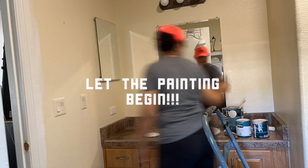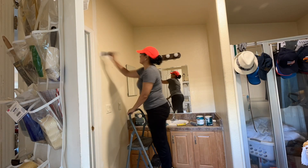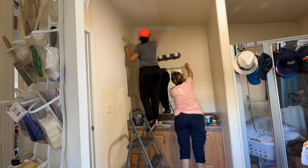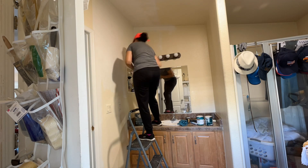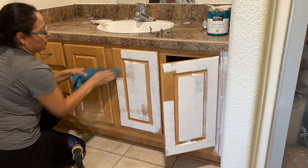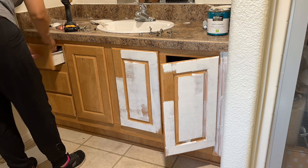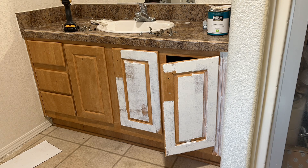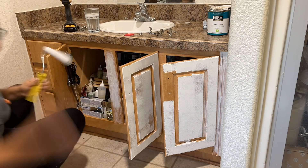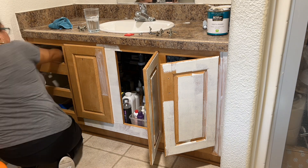Let me tell you guys, I was really laughing when I was watching this video and editing because I know that this is all sped up but I literally was painting that fast. This has been the fastest painting I've ever done, and I think it helped that it was really hot that day. Once the first coat for the walls was done, I started going for the vanity, took out all of the hardware and started painting. I also realized I needed to organize inside the drawers and cabinet at the same time. I decided to take everything out and do it the right way — I painted the face frame first and then went for the doors.